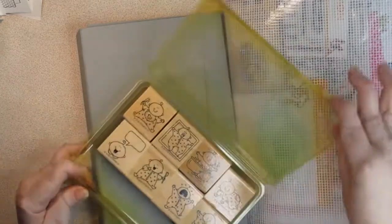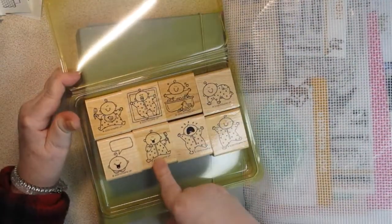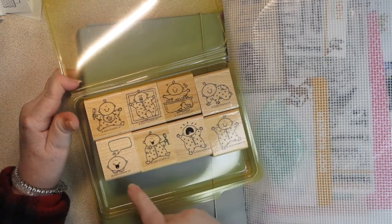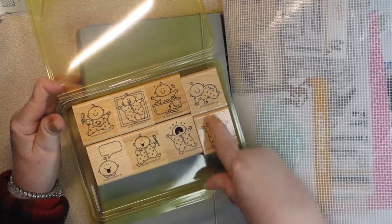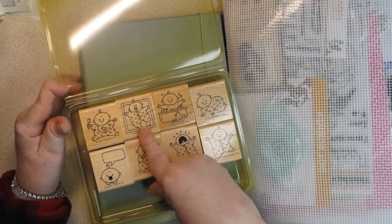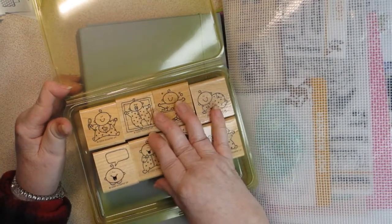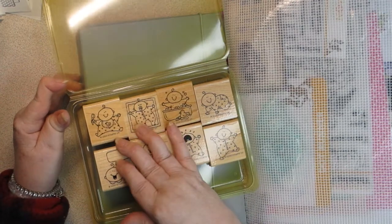But it's made so that this one is like the baby's first tooth, the first word he says. I don't know. First time he cries? I don't know. First time he walks, first time he crawls, first bath. I don't know what he's doing there other than sleeping. First time he sleeps? I don't know. First time he takes a nap? First time he sleeps through the night? I don't know. And then this one maybe is first time he eats with a spoon.